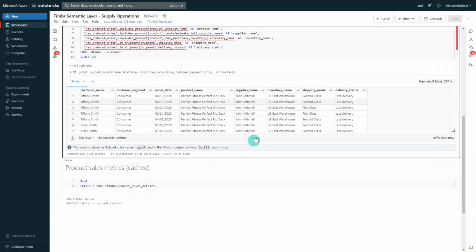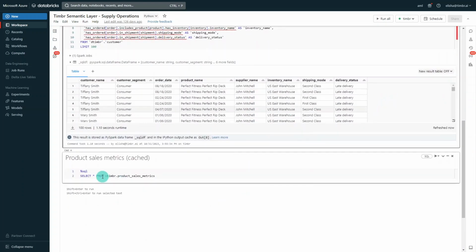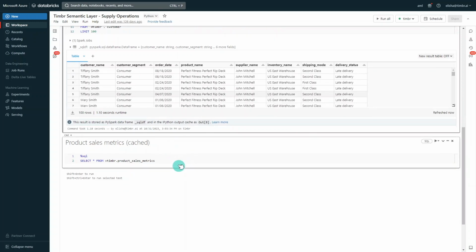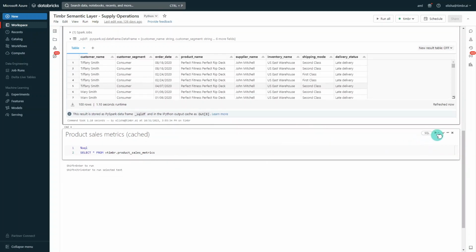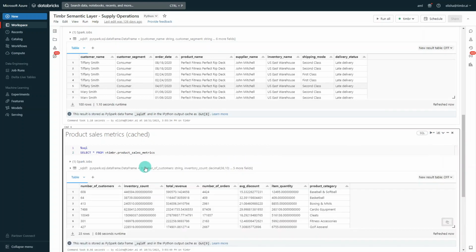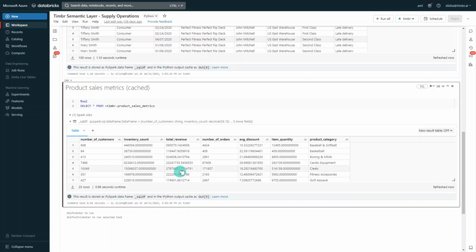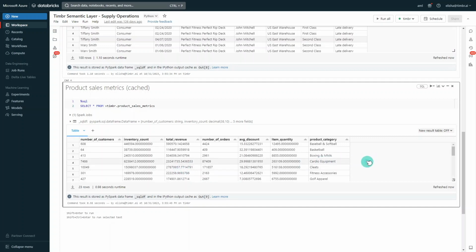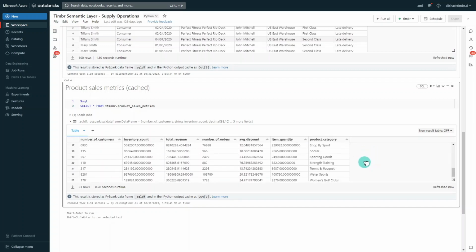Finally, we are querying a materialized view in Timbr. The view is using aggregations and calculations, so we've materialized it to improve performance and avoid the computing time required to run the calculations each time. And we can see the results. The materialized view can be stored directly on the Databricks cluster or your preferred object storage, whether it be Amazon S3, Azure Blob File Storage, or Google Cloud Storage as a delta table managed by Timbr.